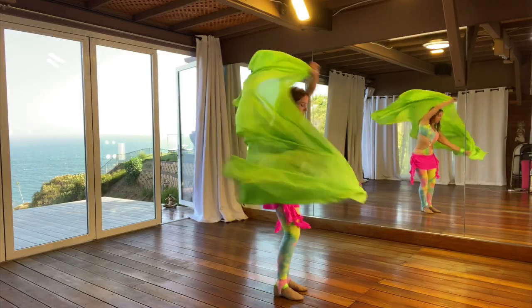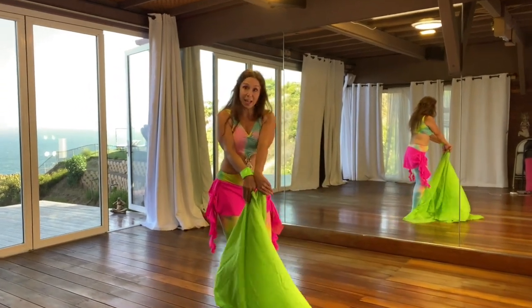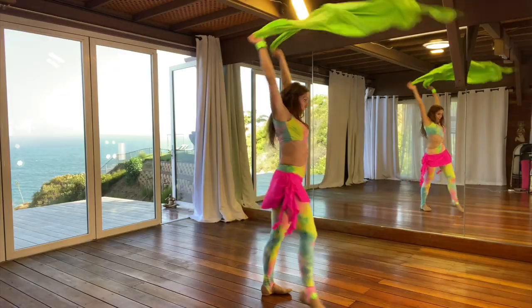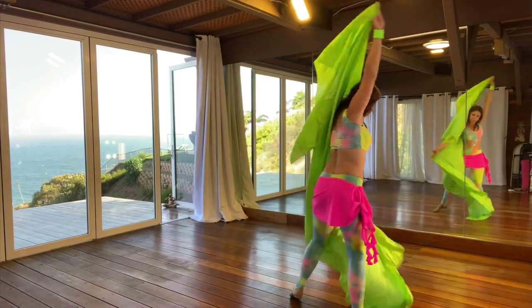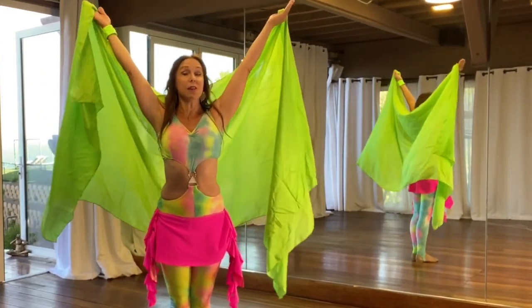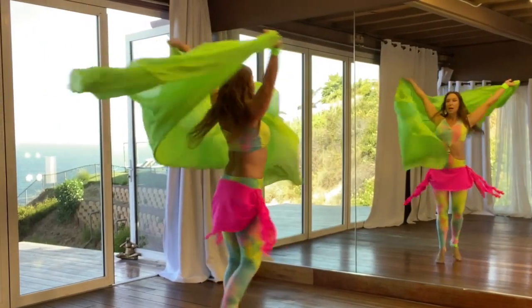So let's do that trick again. Our veil is here. We bring it together, bring the hands together, lift up and open and take it behind you. And I step underneath it. So up and under here. I lift the right arm, the left arm is down. I do a barrel turn. I lift both arms straight up, high V here, lots of energy in the arms. So when you turn, the veil is gonna be flying.